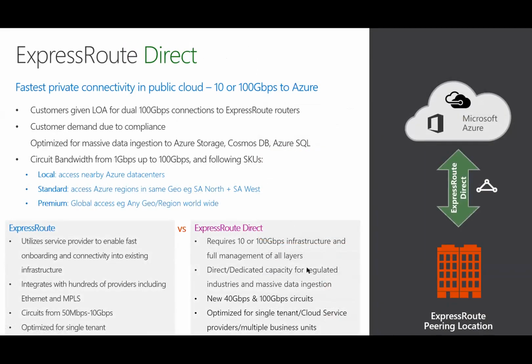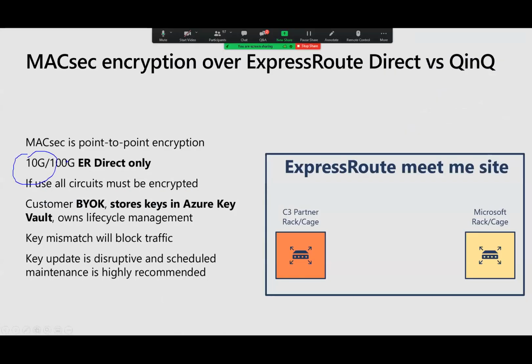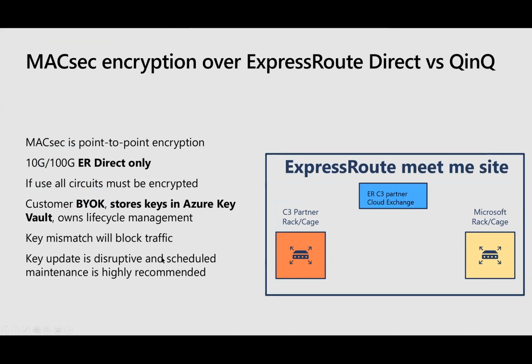Direct, let's get to the direct screen. There. The big plus of direct is, as a direct partner, you can buy either 10 gig or 100 gig. And you then will have a direct port into Microsoft's network. You bring your own keys, and this is the one thing I didn't say earlier. We've got a technology called MACsec. Now with MACsec, we can actually encrypt on layer 2 between your customer or partner edge and Microsoft's edge. And that looks like this.